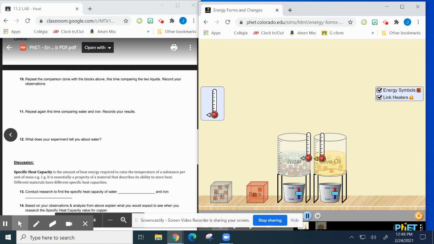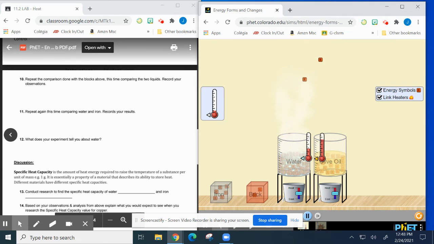So which do you think is going to heat up faster, the oil or the water? So now we got linked heaters, and we're gonna go like that. We start adding energy, and which heats up faster, the oil? The oil heats up a lot faster, doesn't it? Because oil has a lower specific heat than water. And you can also see water is holding on to the energy more. Okay, there we go. Now that water's probably getting close to boiling, that's why. Look how much difference in the energy they absorbed.